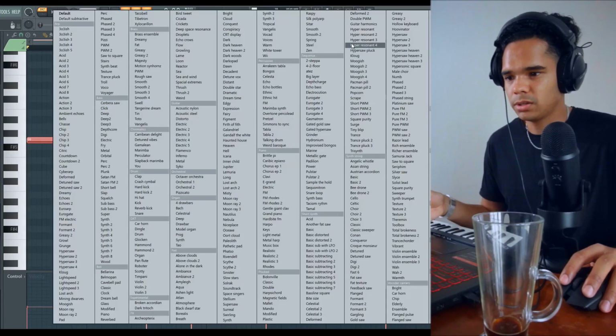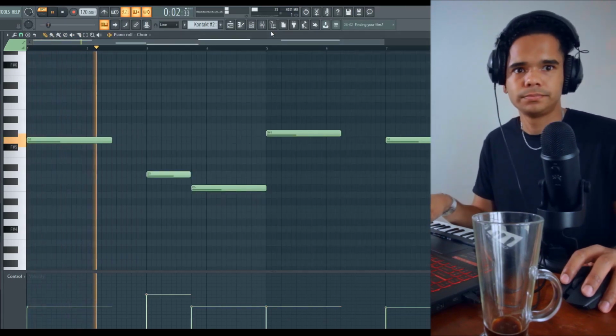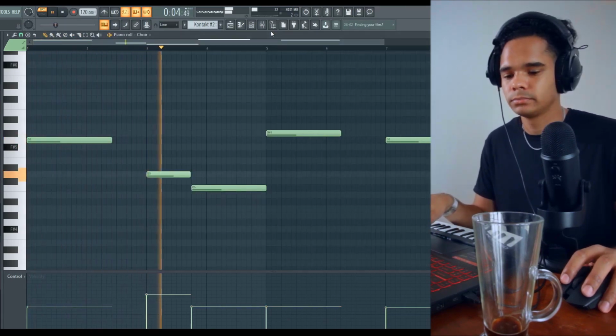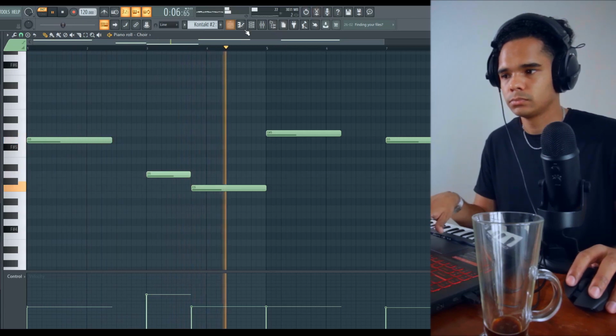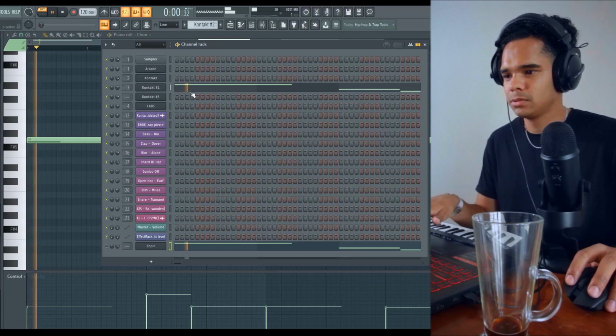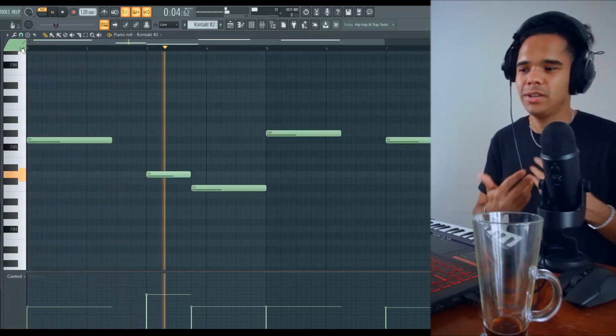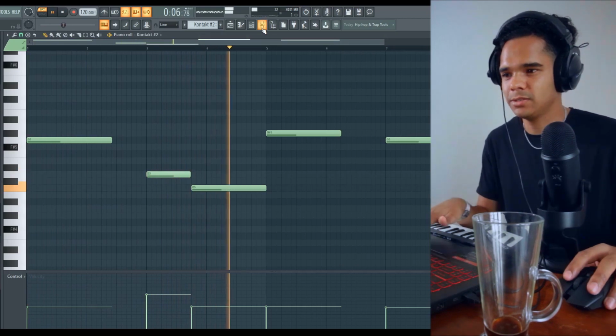So let me just load up Citrus, for example. Strings, where's a string? Let's use the exact same keys. Sounds okay, but compared to this, the dynamics, the realism of it, it all just comes together so much more nicely. So yeah, that was the top melody, and then we just came in with a few one shots, man.